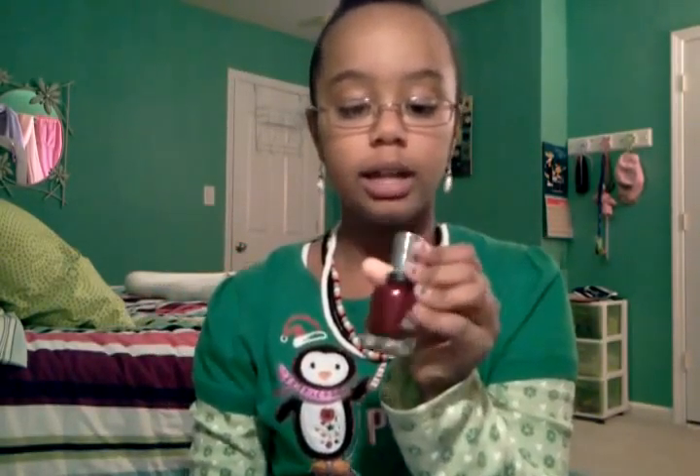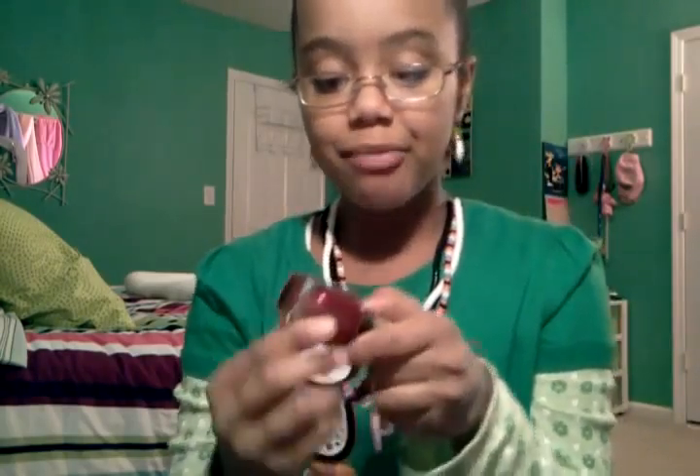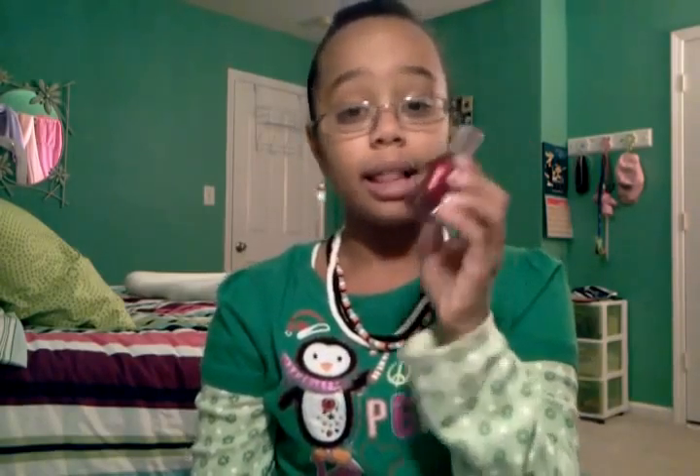Question number one is: what is your favorite winter nail polish? I have four. First is this Sally Hansen salon line in 'Why Not' — it's a really really dark, rich red with a lot of shimmer in it. I'm not allowed to wear nail polish on my nails but I can wear it on my feet. I'm obsessed with this color for Christmastime.